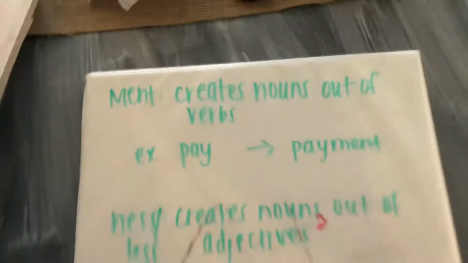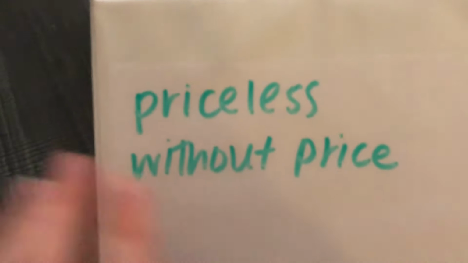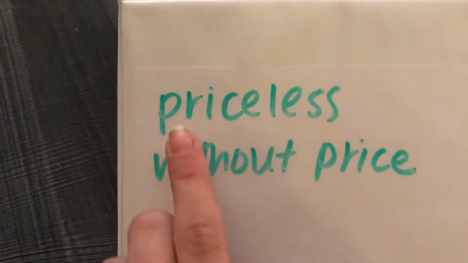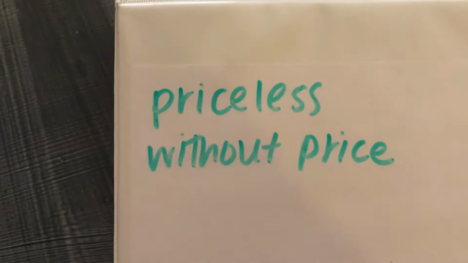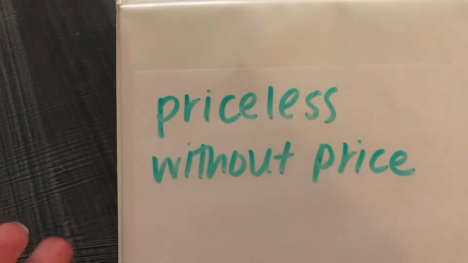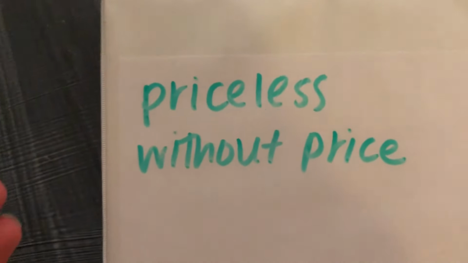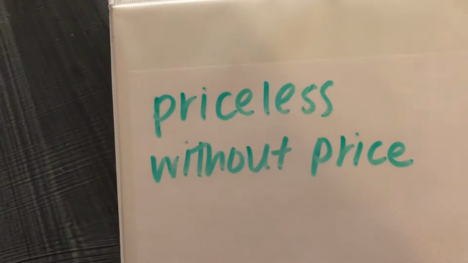Okay, so if we're continuing on, there's a couple other things that I wanted to talk about. First of all, one of our words is priceless, which is kind of interesting because it actually means without price. But we don't use the word typically to mean something that's worthless, rather something that's so valuable that we can't put a price on it. That's how the meaning has evolved over time.